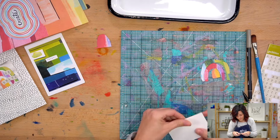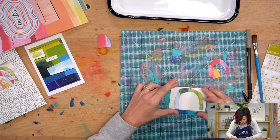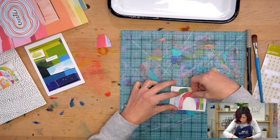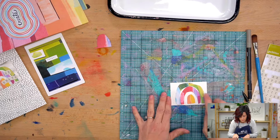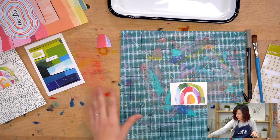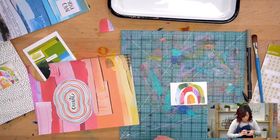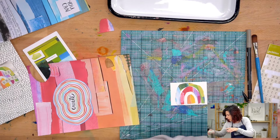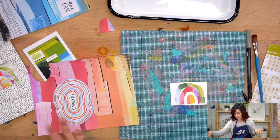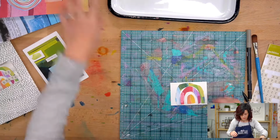Okay, so now you can see this little rainbow is starting to shape up. And if it helps for you to freehand your little rainbow U shapes, have your card on your paper so you can get the idea of the size, then do that. Whatever helps, you do it. And if you cut it wrong the first time, you can always trim it down, or just don't stress. All right, so we got that.